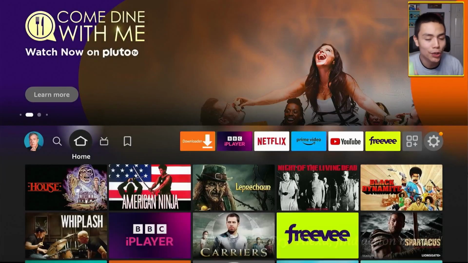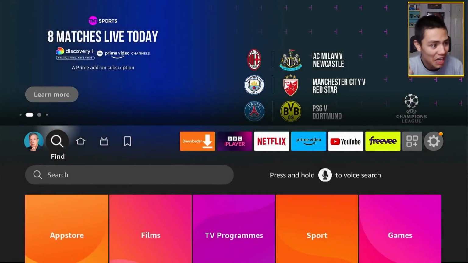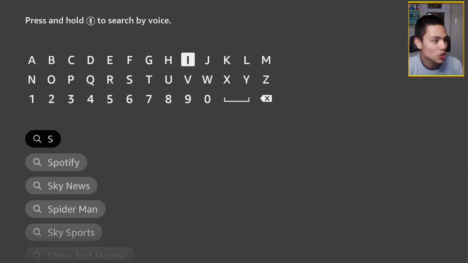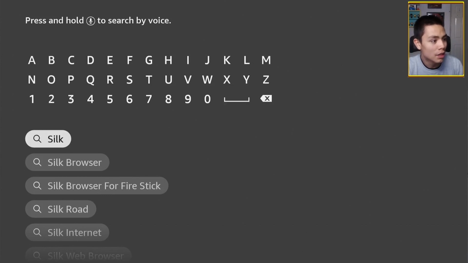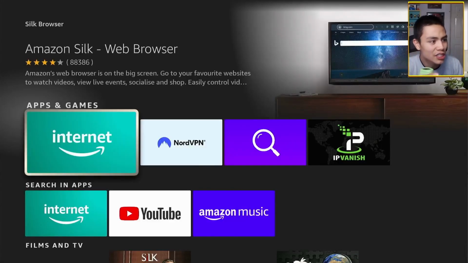All you need to do from the home screen is go to the magnifying glass, down to search, and in search we're just gonna type in silk, so that's S-I-L-K. Once Silk Browser appears, select it, and this is the one we want, guys, Internet Silk.